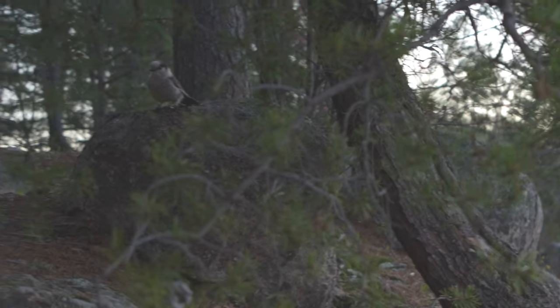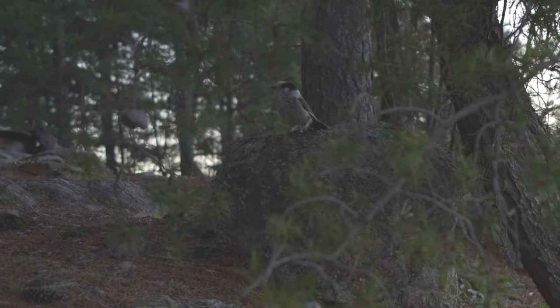We are back on the water. Saw some great things this morning. I saw a whiskey jack hanging around the camp. The whiskey jack, that is the Canadian jay, that is the gray jay. It looked like the gray jay was looking for a handout of some kind. While I was preparing my breakfast, the gray jay tried to land on my stove while I was boiling some water, and I didn't see much of the gray jay after that.